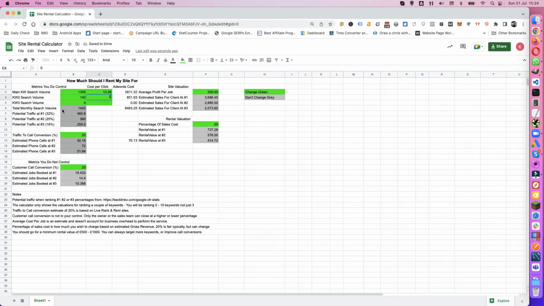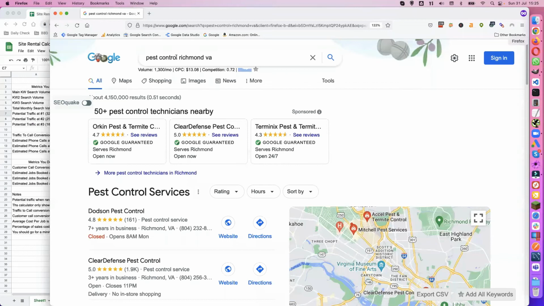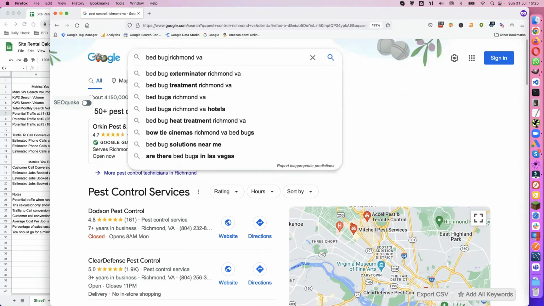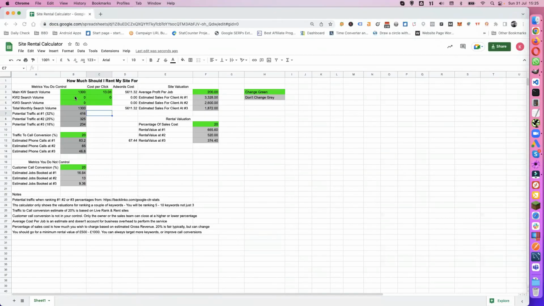Just with that one keyword, and with them making an average of $200 profit, you can probably rent your site out for between $374 and $665. And if you add bed bug exterminator, bed bug treatment, bed bugs, you've got all of these keywords, but even just that one, at 1,722, it goes up a little to $388 to $691.